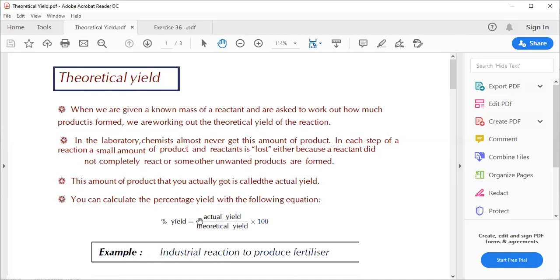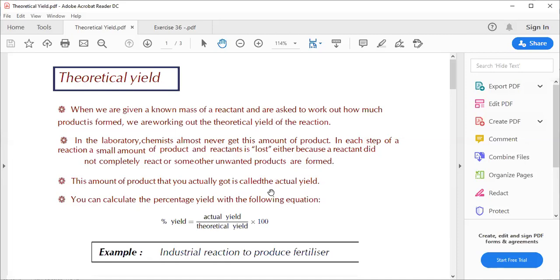So for you to find percentage yield, you're going to say the 22 that you got when you actually bake the muffins and the 24 that the recipe says you're going to get. So 22 over 24 multiplied by 100, that gives you the percentage yield. So percentage yield must always be less than 100%. You hardly get 100%. Why?